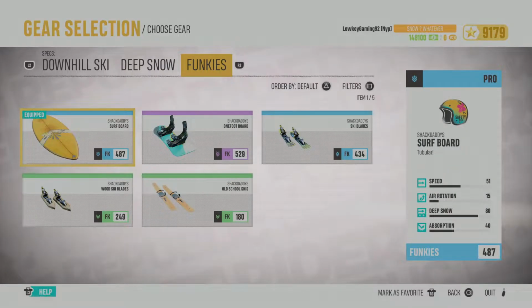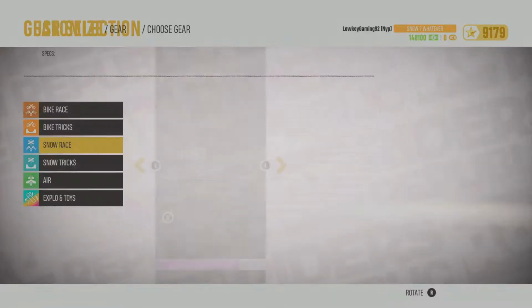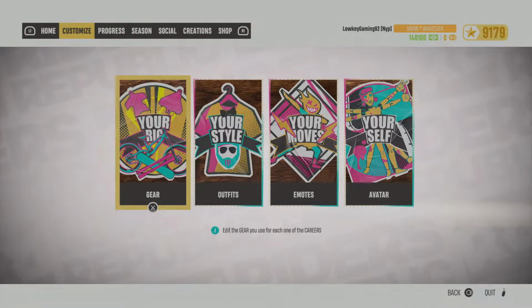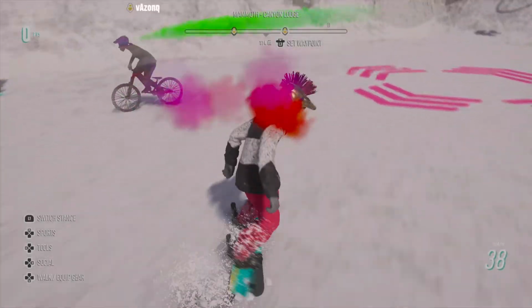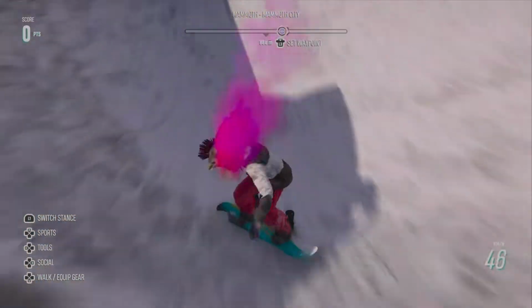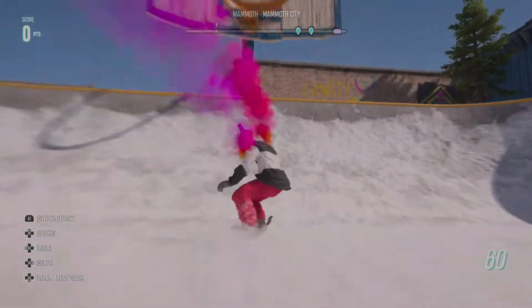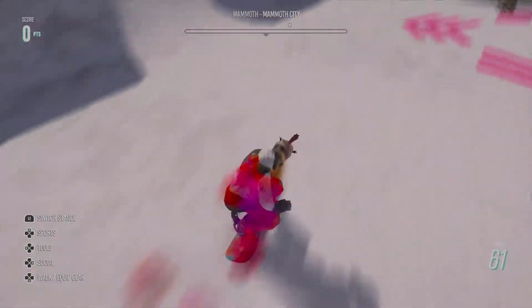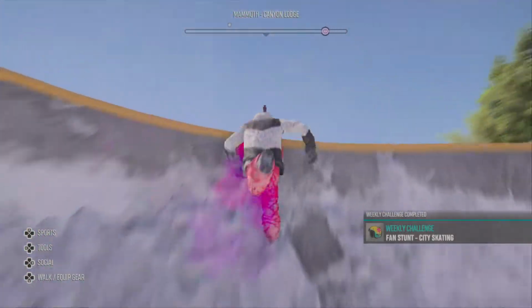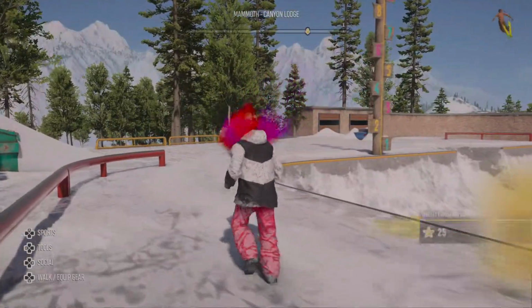And then after, you have to do it with the one-foot board. So let's do that one also once. So let's change up to that one. So yeah, now you just have to do the same thing with this one. Yeah, so now we have done one.